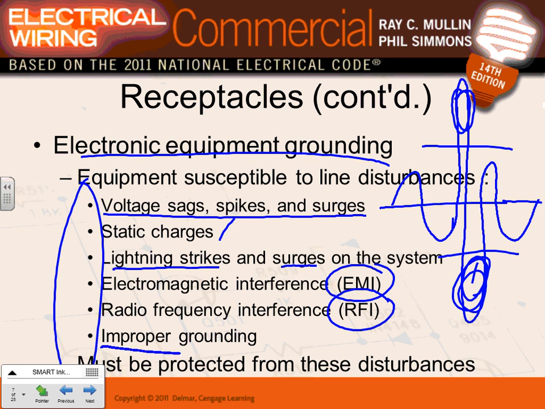So these are the advantages of having an isolated grounding system. You're not guaranteed, but you do everything you can to make sure your electronic equipment is not going to burn because of surges, so surge protective devices. And number 2, you're not going to corrupt the data because of interference from other power systems. Any comments, any questions, guys, about that? Everybody understand why electronic equipment grounding is very important?